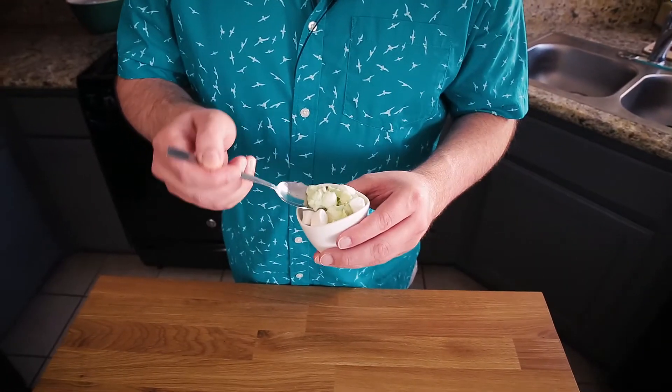It is time for the taste test. This has such a beautiful mint-like color — I guess you could call it pistachio color. Really nice texture. It takes me right back to childhood. It's got this really sweet pistachio flavor, but then there's the acidity from the pineapple. You get the fluffy bits from the marshmallow and little crunches from the pecan, which kind of ground out the sweetness. It's so good. Make this just for yourself, enjoy a little bit of decadence, or make it for a party — perfect for any green day you're hosting.